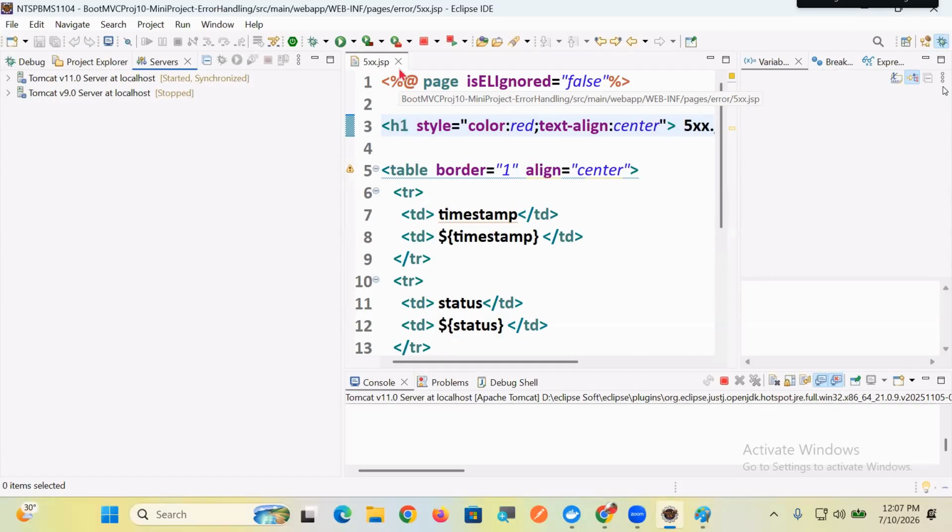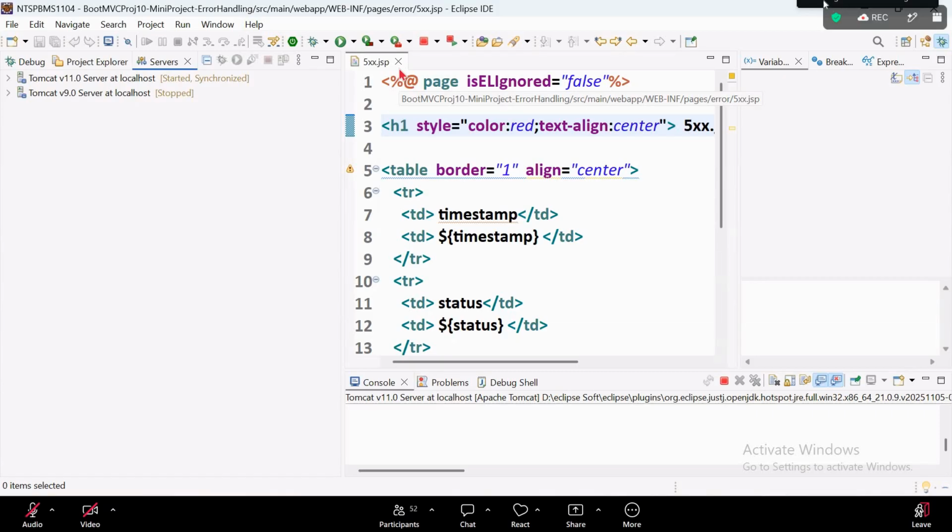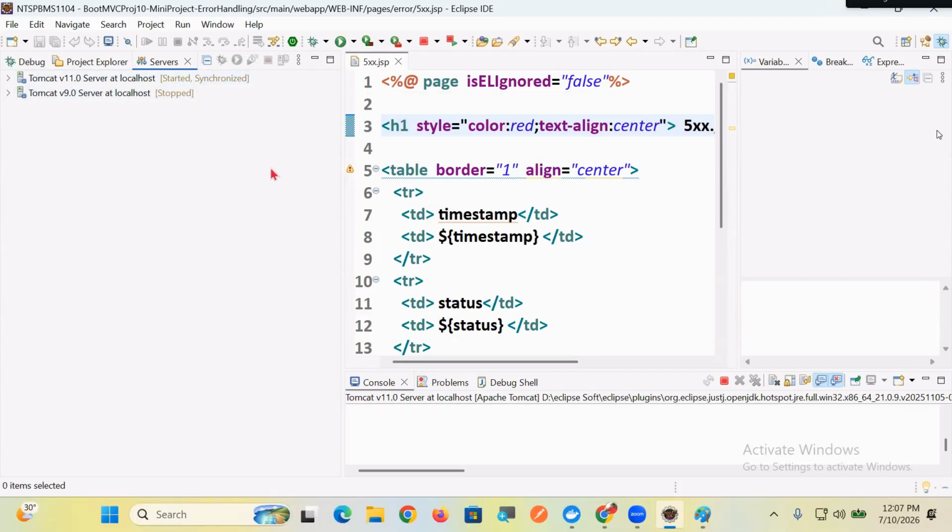Once the dispatcher servlet gets any problem, it will not go to the view resolver. It goes to the basic error controller class, where it executes error HTML, which executes different things. Okay.